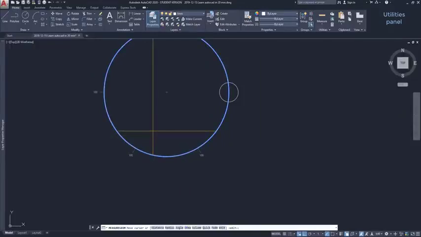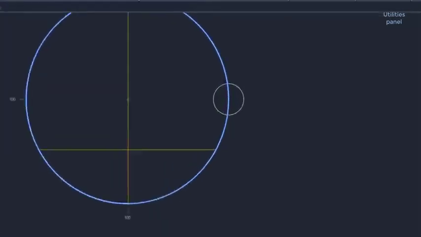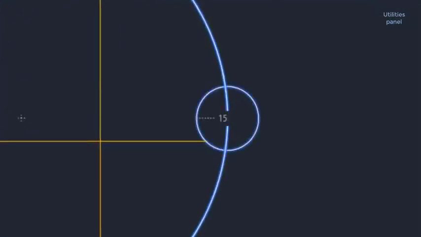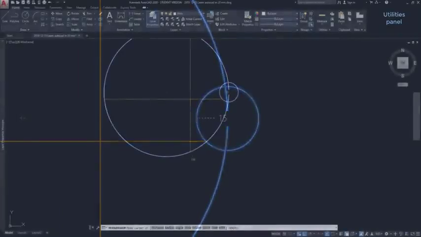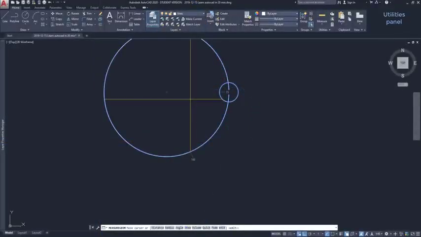But they just show the radius of the circle they indicate. For example, 100 is the radius of the biggest circle, as well as 15 is the radius of the small circle. The yellow lines don't measure anything here, just don't care about them.